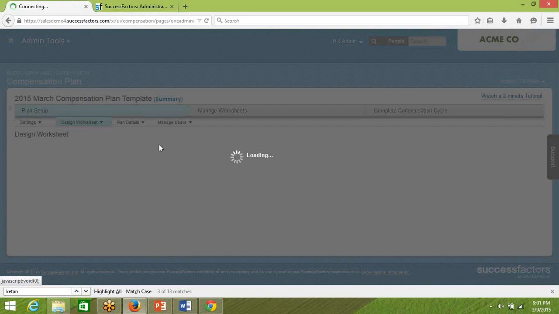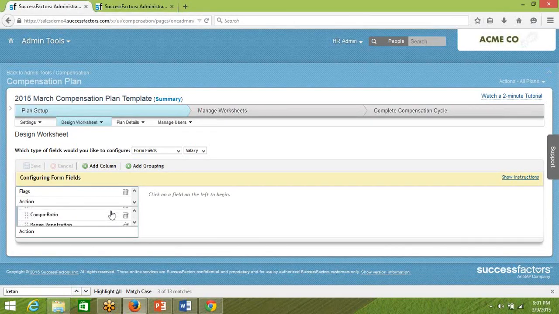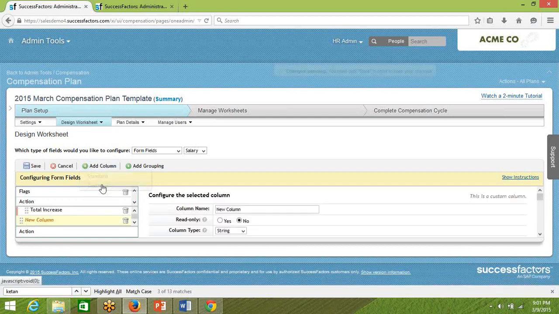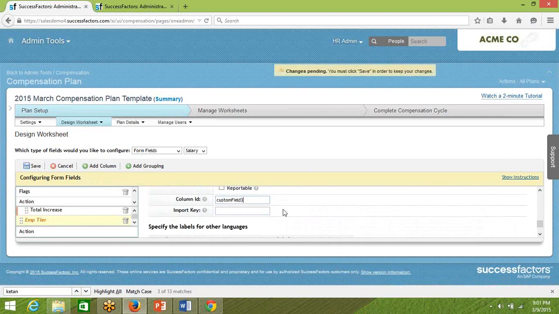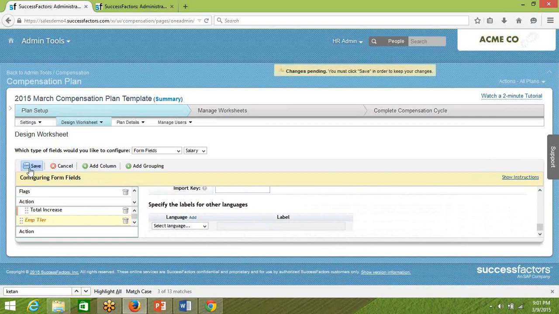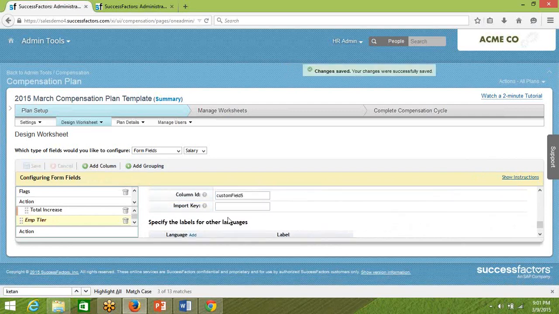Let me go to design worksheet and click on add a column, custom column. Let's say EMPTR. Okay, you can see here.